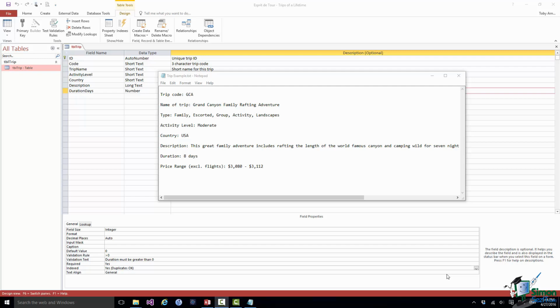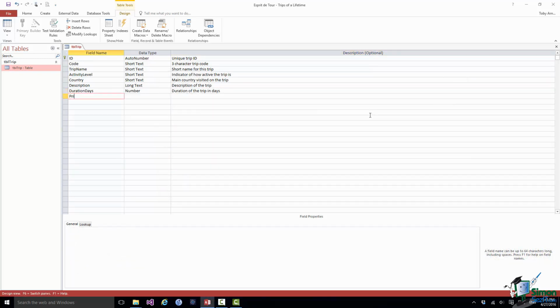It's also important to note that this is the price range in general terms for the trip. When somebody comes to book onto a specific tour, that's an instance of the trip, starting on a particular day for example, there will be a specific set of prices for that tour. Normally an adult price, possibly a child price when children are allowed, maybe special offers like family prices and so on. So the price range here really is just a range of prices, and the tours will have their own specific values. So we're going to store a minimum price and a maximum price.